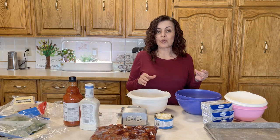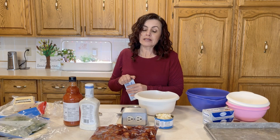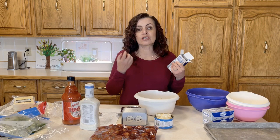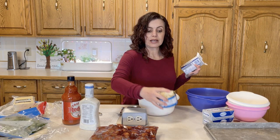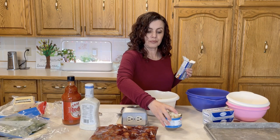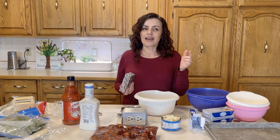We've got our shredded chicken and now we're going to add some cream cheese, some shredded cheese — you can use cheddar or Tex-Mex blend — a bottle of ranch dressing, Frank's Red Hot, and normally you'd add celery for crunch and texture change. But I'm allergic to celery, so I use water chestnuts. I've rough-chopped a can of drained whole water chestnuts and I'm just going to throw those in — that way you still get the crunch and it's delicious.